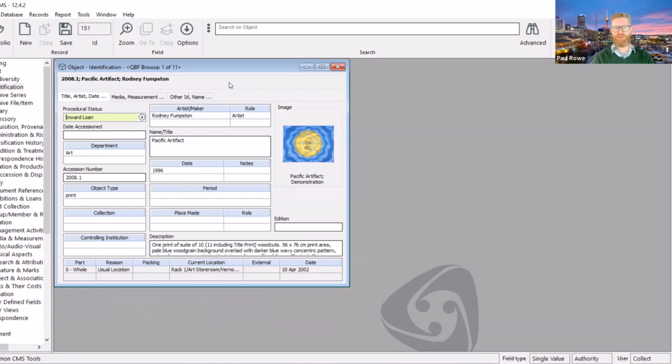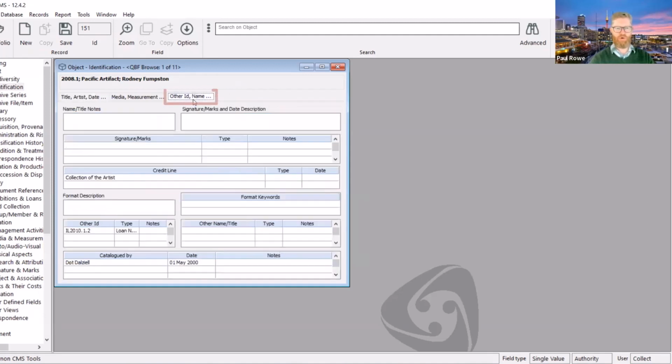Depending on the quality of your printer, you may have cases where the printing of the barcode is not sharp enough to be easily scanned by the barcode scanner. If you've got pre-printed barcodes, then what you can do is record the barcode number in the other ID field. So pre-printed barcodes will just have a long random number generated, and that's what's embedded in the barcode. And then that will be printed as human readable numbers underneath it. So you type whatever that unique number was. In the type column, you'd mark that that's a barcode number.